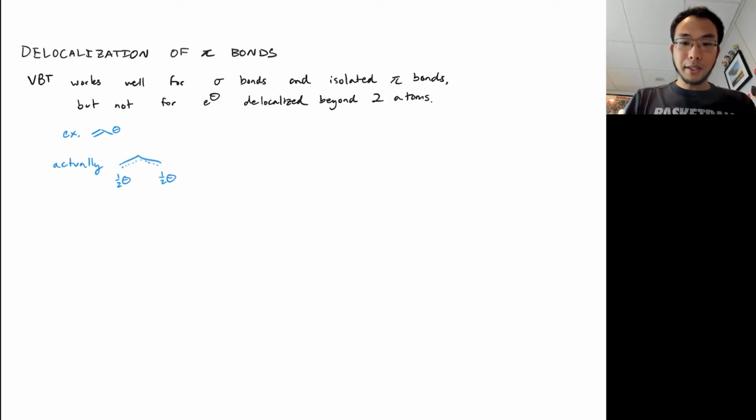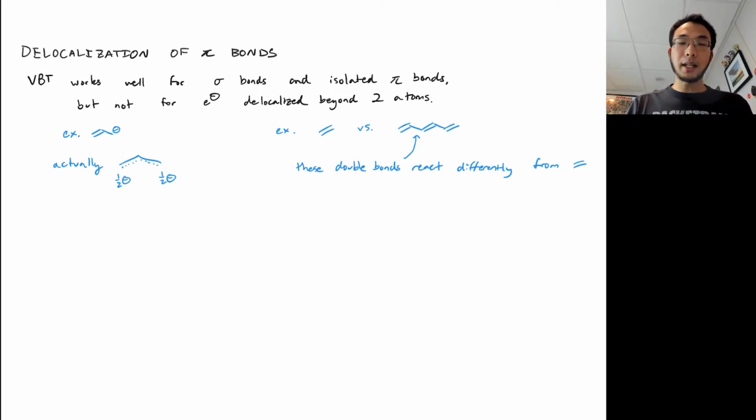Another observation that has been made is that if you compare just an isolated pi bond to pi bonds that are bonded together like this, where it's a double bond, double bond arrangement, what we see is that the double bonds on the right are actually different from the double bonds on the left. So something about putting them in a row like this, or in conjugation with each other, causes them to behave a little bit differently.